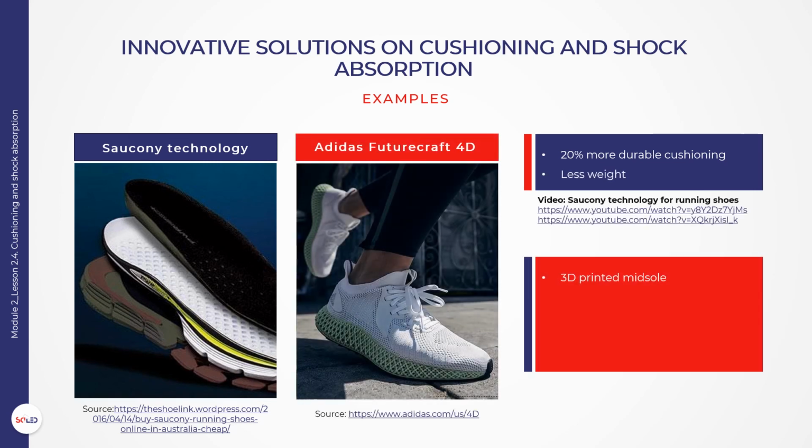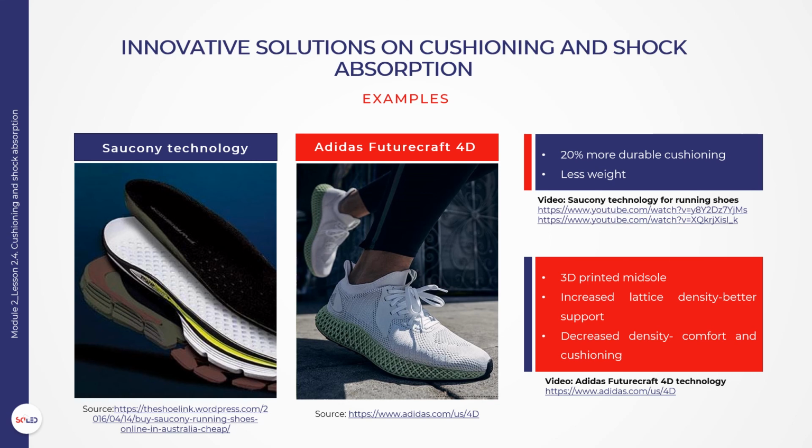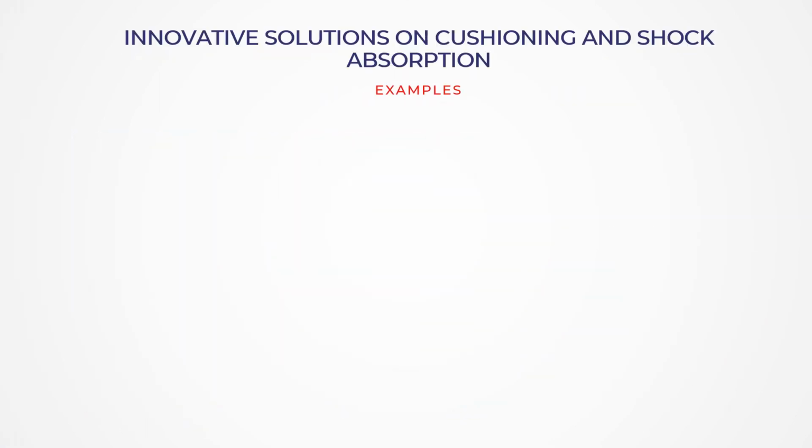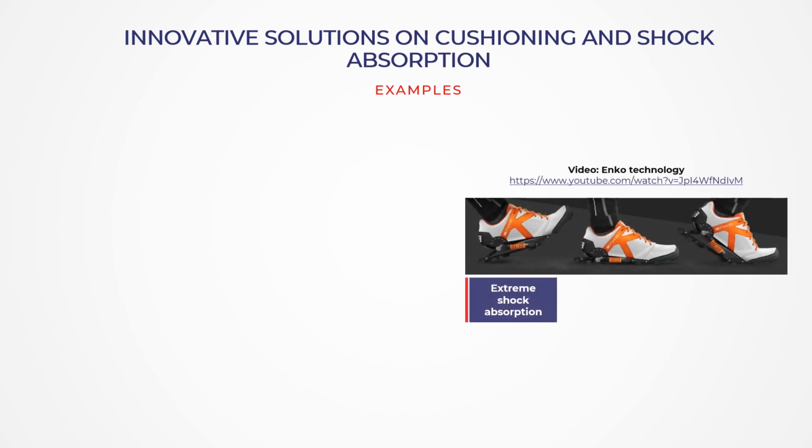The 3D printed midsole with improved support and cushioning properties was developed by Adidas and it was integrated in the Futurecraft 4D model. The support is provided by increased mesh density, while the cushioning properties are given by decreased density of the bottom assembly. Enco running shoes include an innovative system consisting of 2 interchangeable energy absorbers adapted to the consumer's way of running. The energy received during the heel strike is absorbed and stored by the shoes and given back when the heel is lifted off the ground again.